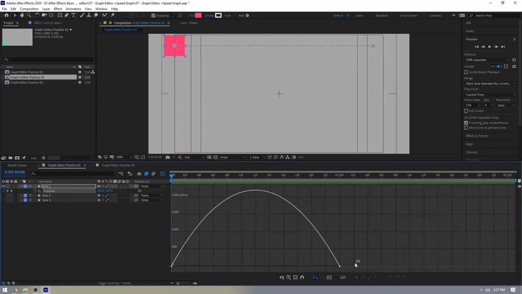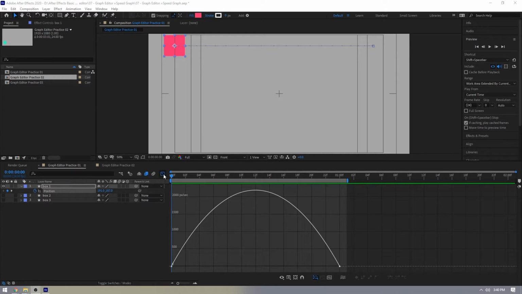The squares or the dots are the keyframes with 2 different values. So to recap, y-axis, speed or velocity, x-axis, time. Dots, keyframes with different values. Alright? And then this arc here is the relationship of the speed with the time as the layer animates.